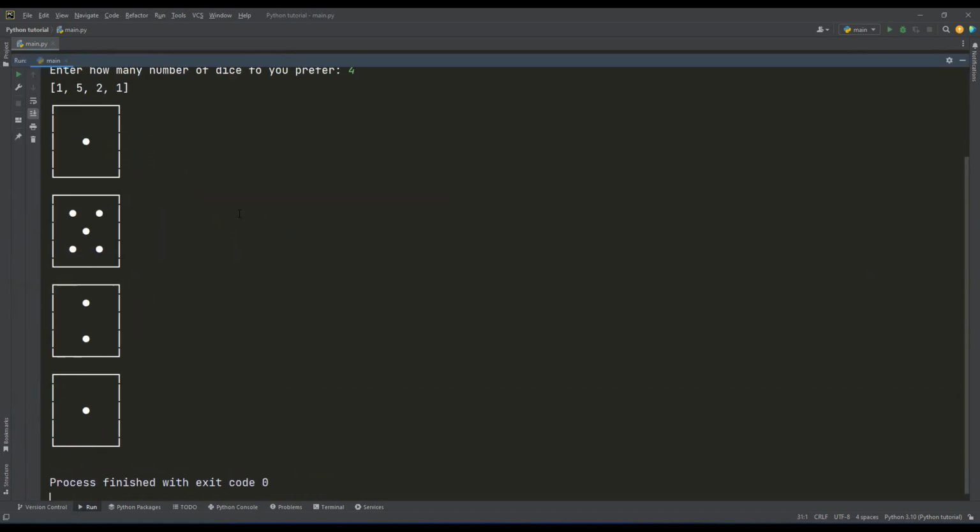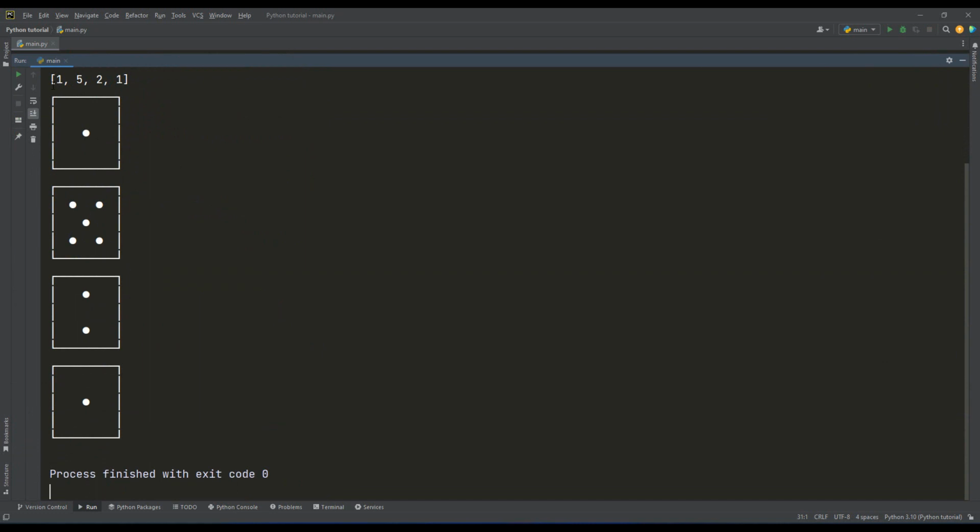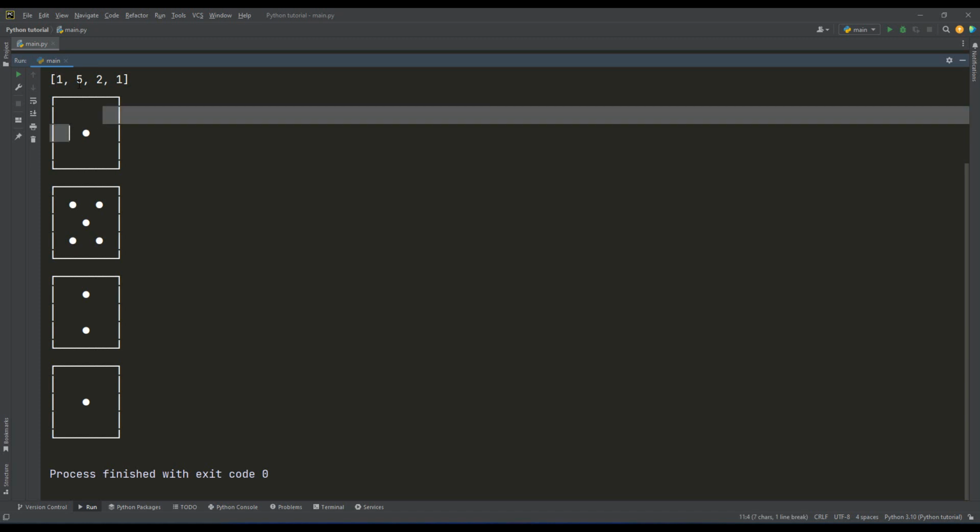So let's see. Now these are the numbers that have been randomly generated, and this is number 1 related to the dice face number 1, 5 to 5, and 2 and 1. This dice has been printed vertically.